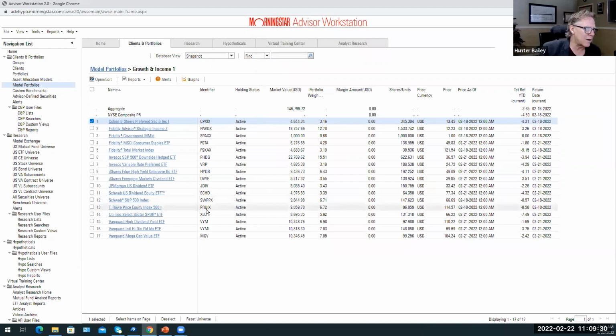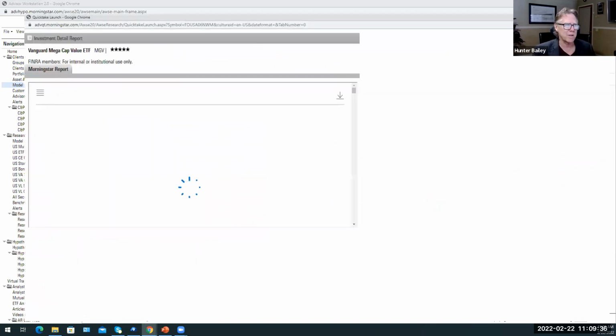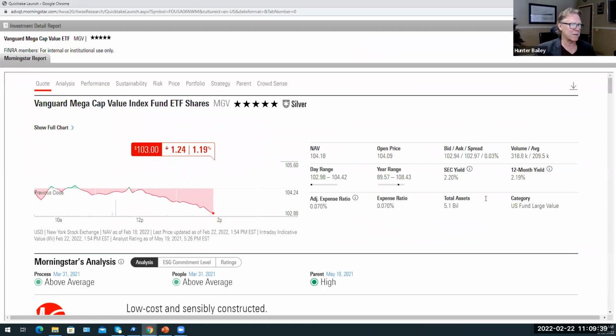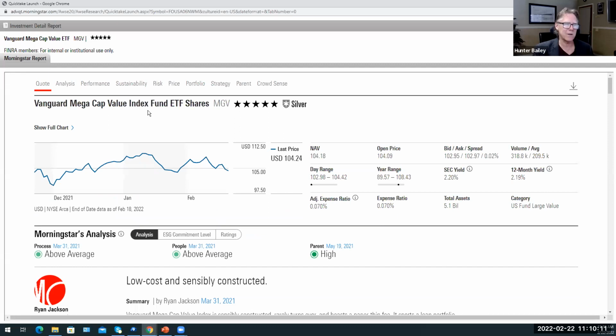Now, I'll go to the opposite end of this, Vanguard Mega Cap Value Fund. Mega is just bigger, bigger, bigger. They're in the top 5%, and it gets a silver rating without a Q next to it, which means the analysts have physically looked at it. Its yield, because it's a value stock, is 2.19 or 2.20. The price has dropped a little bit so that you buy at a cheaper price for the same yield, so it equates to a little higher return. Expense ratio 0.07. That's what I'm talking about. This is an index fund. They're not doing anything. They're buying one of everything.